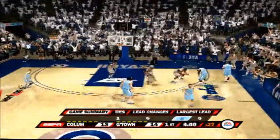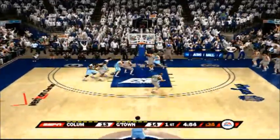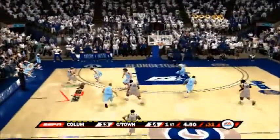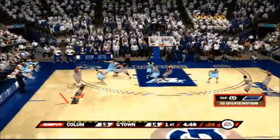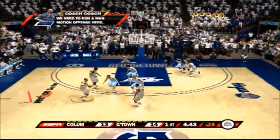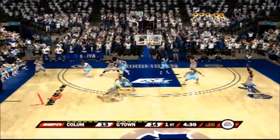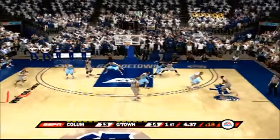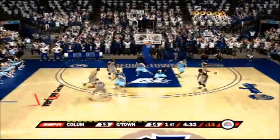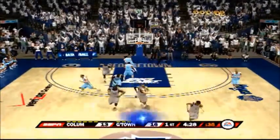Great block. The Lions move into their zone motion offense. Boy, I'll tell you what, Brad. The zone motion offense creates a lot of opportunities if you get ball movement and player movement. If you get people to step into the gaps of the zone and reverse the ball, you'll get good shots. Now they work it around the perimeter. He shoots from the top of the circle, scores it.